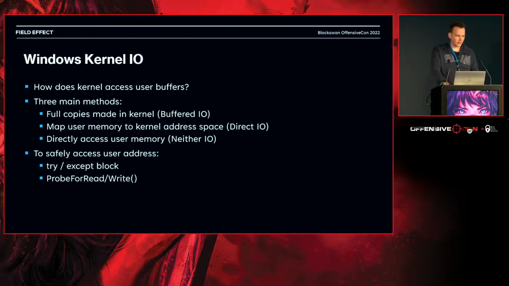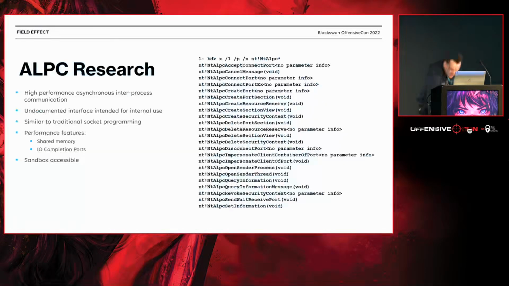So the first bit of what led me down this path was I started looking into ALPC, which is the Advanced Local Procedure Call. On Windows, this was introduced with Windows Vista, and it's how a lot of the IPC is done in Windows. They wanted to create a more performant version compared to older versions of Windows.